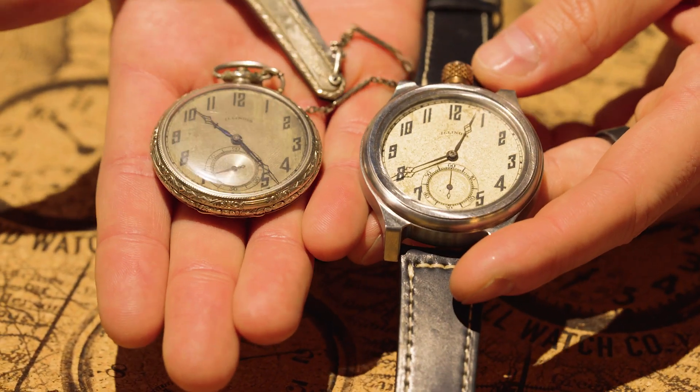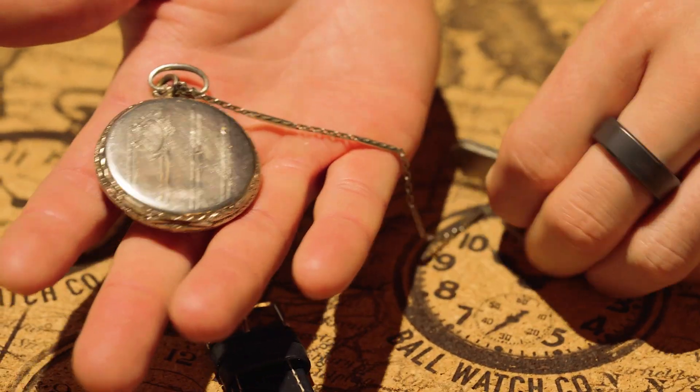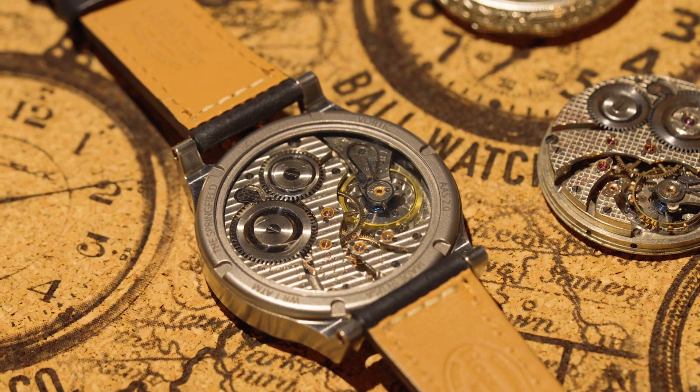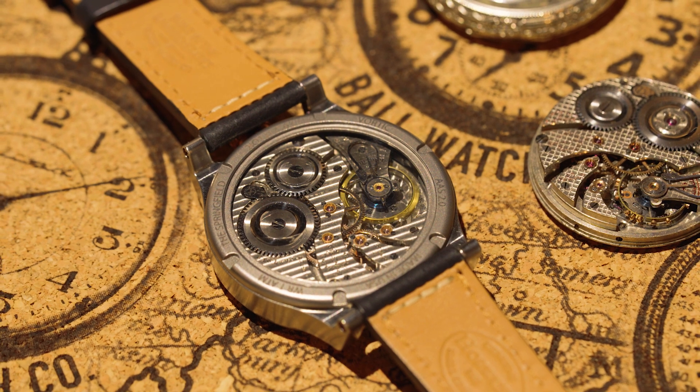Most pocket watches come in a silver or gold case, but inside you have a dial, hands, and movement. The scraps we buy mostly from pawn shops or pawn shop estate auctions. People scrap the gold and silver on the outside of the case, leaving just the dial, the hands, and the movement. But these movements are pieces of American history — they can still run and work again. So we meticulously restore every single gear and spring inside of this antique pocket watch, including the dial and the hands. We keep it all original.